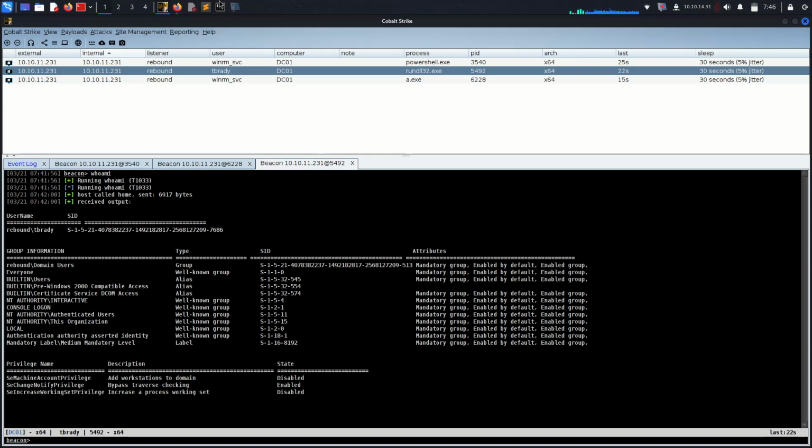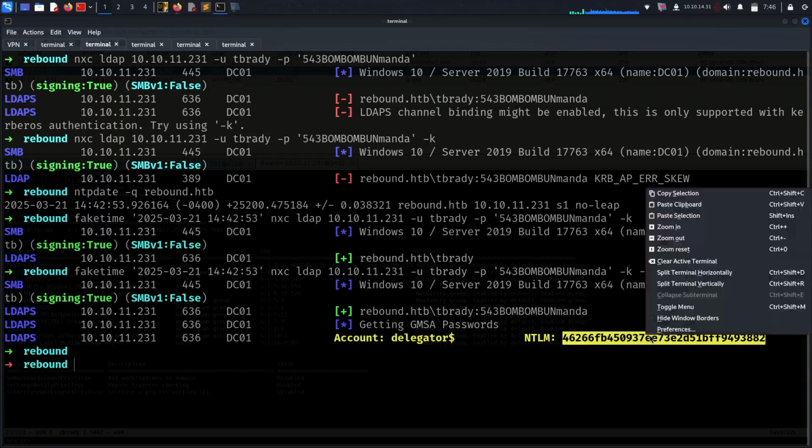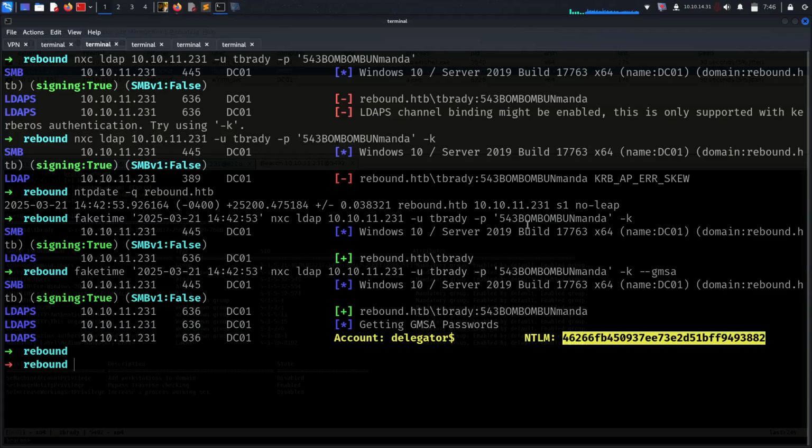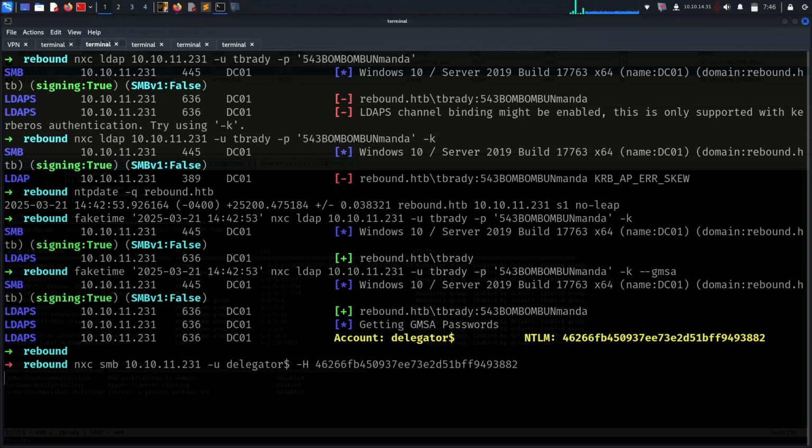So let me try to grab if we have NTLM access as delegator here on SMB, and let's see. Delegator dash hash, I'm giving this hash.